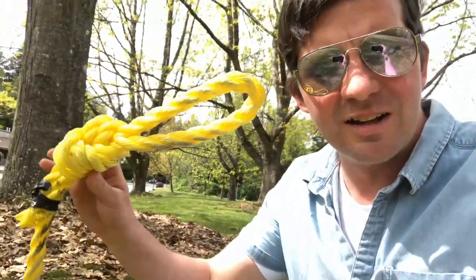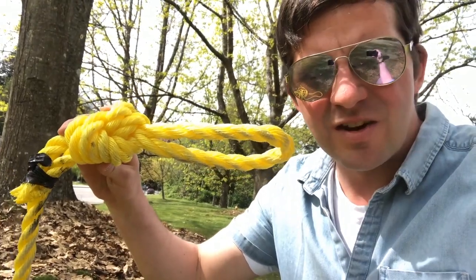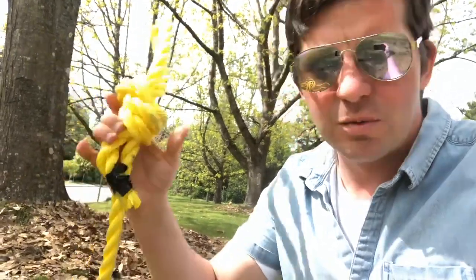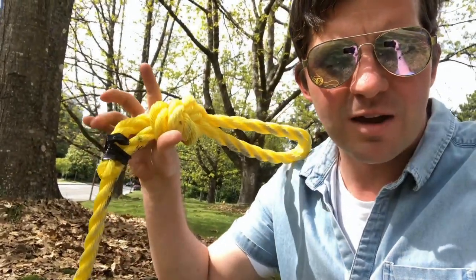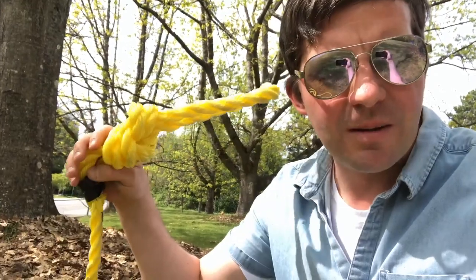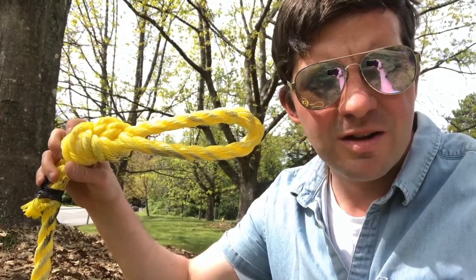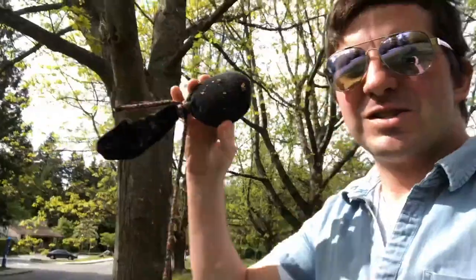And you want to tie a little knot in the end. This is a figure eight knot — it's basically a regular knot, except you wrap it around twice. And with this kind of rope, you want to make sure that you tie off the ends, because it's poly rope that you can get at Home Depot, three-quarter inch. Then you also want another kind of rope — any kind of nylon rope, the cheap stuff you can get at Home Depot for like six bucks for 100 feet. And then the very important part is the rock in a sock that you attach to the first set of ropes.